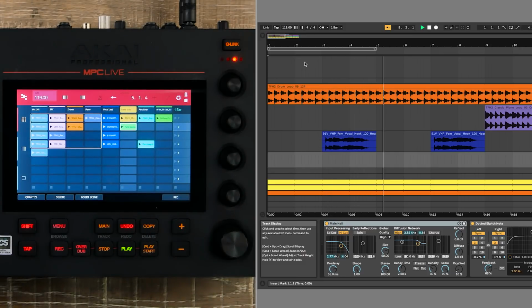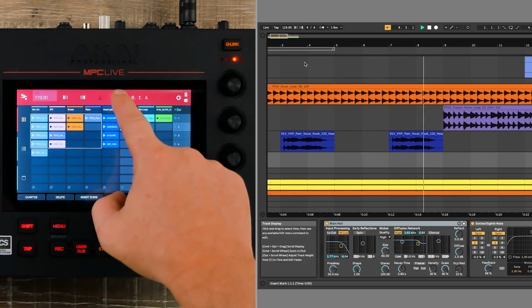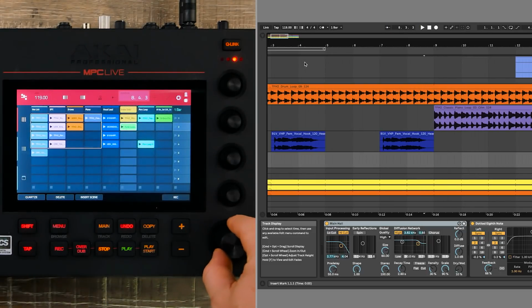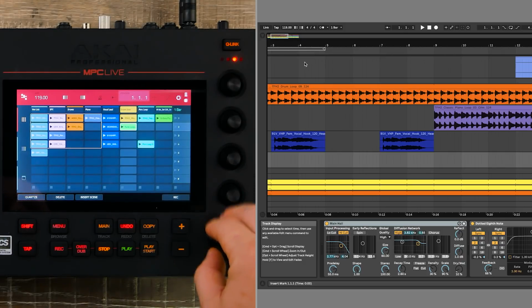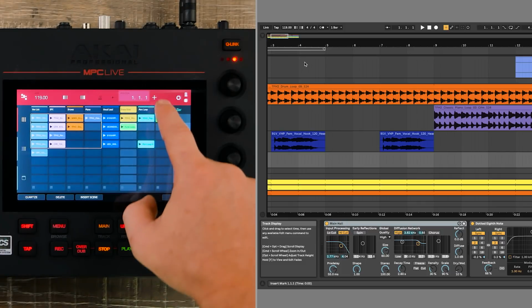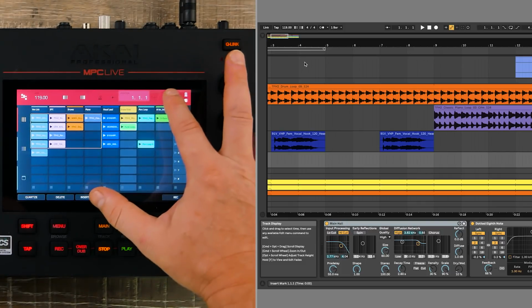So as you can see, we have arrangement playing in Ableton, and when that's selected, it will now follow. And if we turn that off, you'll see that the playhead will continue without the arrangement following. We also have our song position, so we can move this back to the start. Then next to this, we have our MIDI overdub. So when that's enabled, we can overdub over our clips. And then we have automation arm.